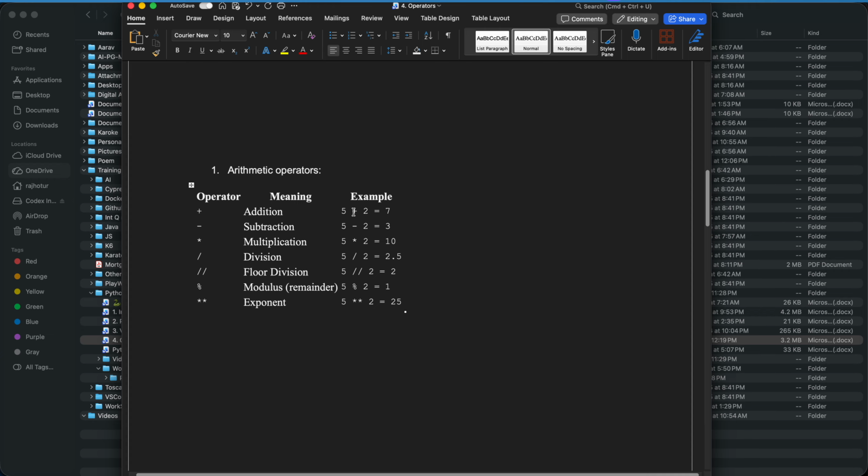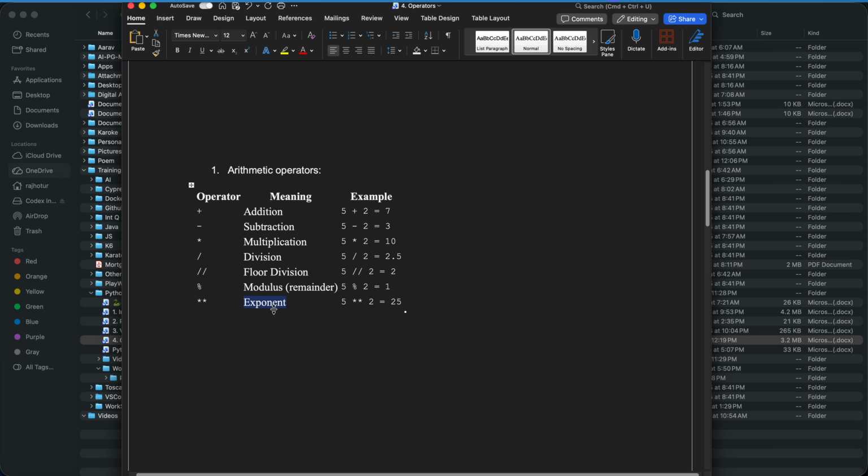So this one we call the plus mark, which is one arithmetic operator. These are the operators I have given. So we have addition, subtraction, multiplication, division, and modulus. But in Python we also have a few extra things, that is floor division and exponential, right?